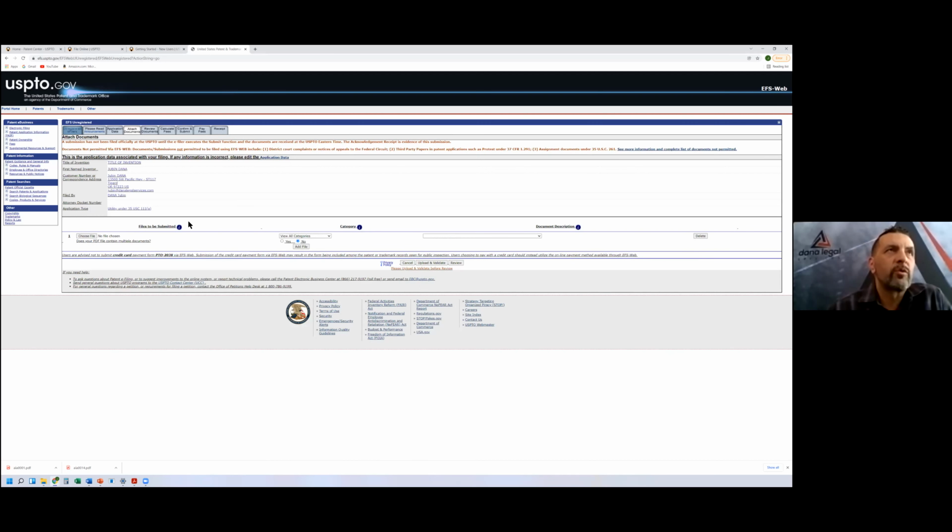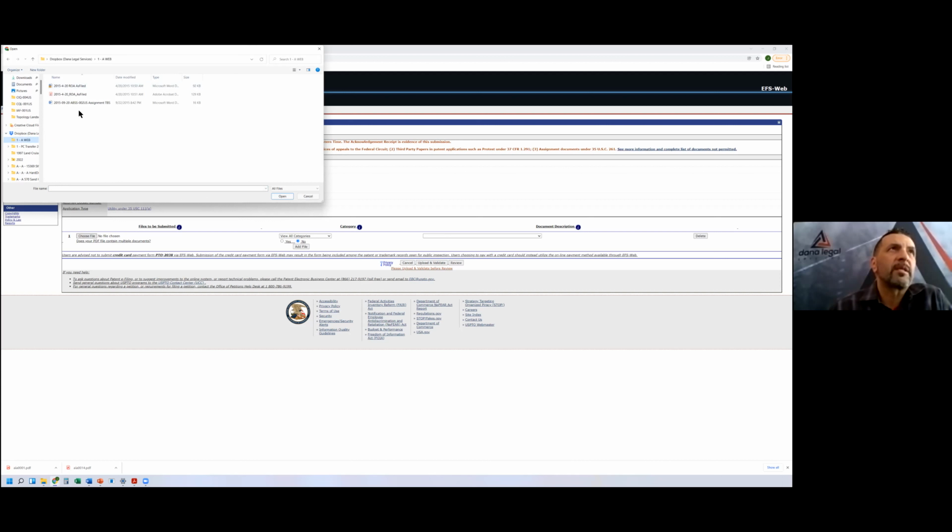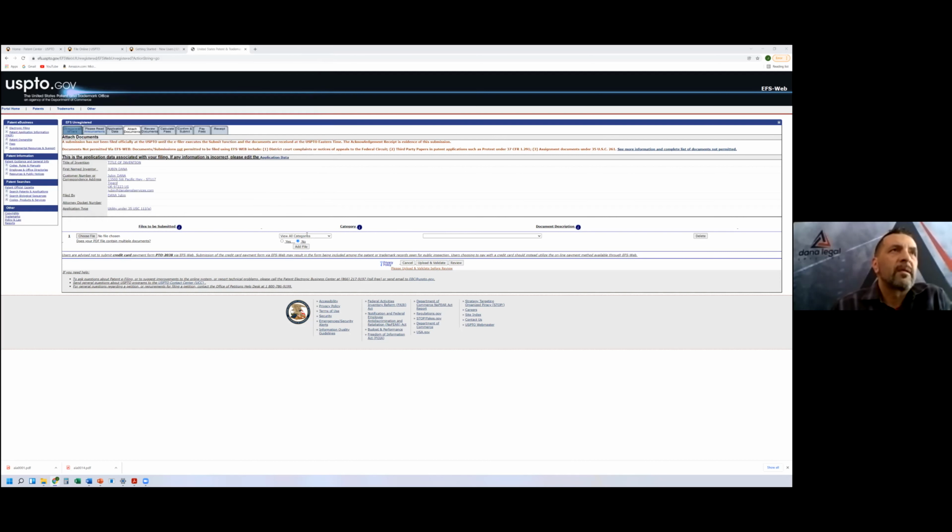And now you're going to load up all the things that are related to your application. So you basically click choose file. It takes you into your PC. So we're going to go to this folder where I've got a couple of things filed up already, and we're going to file the application. If you notice, I'm going to load all of these up one by one, because I want to demonstrate something to you, because this is going to create an error for us. This is a docx file and the formatting of the file is not correct, but I want to load that up to tell you.